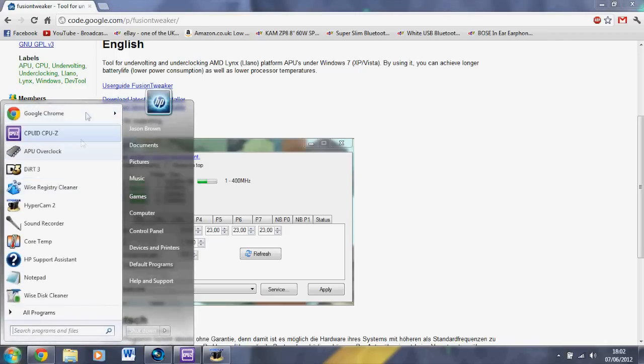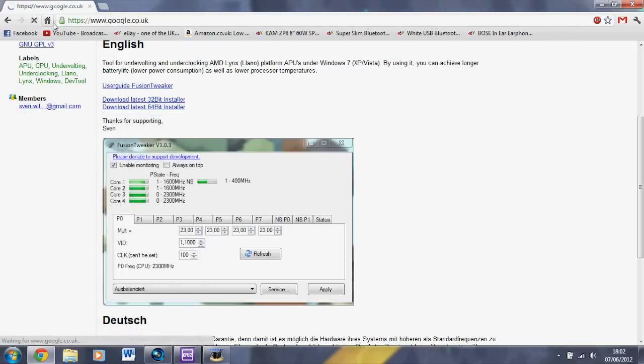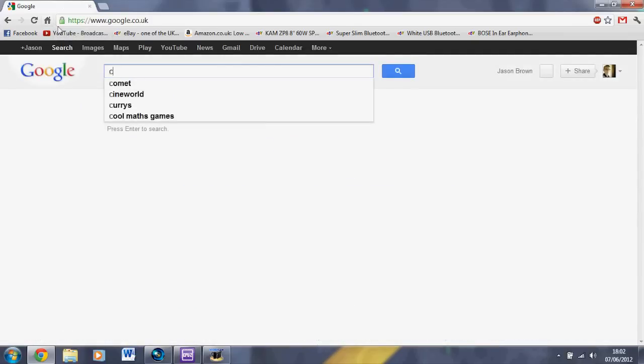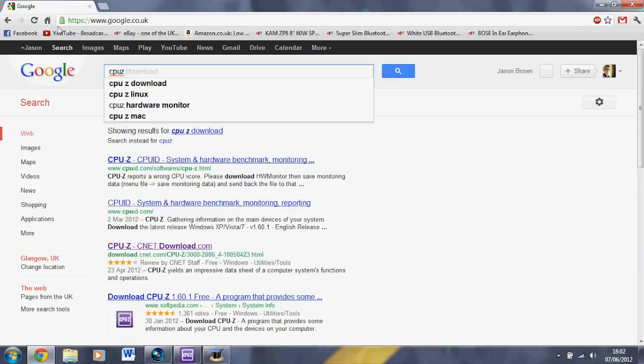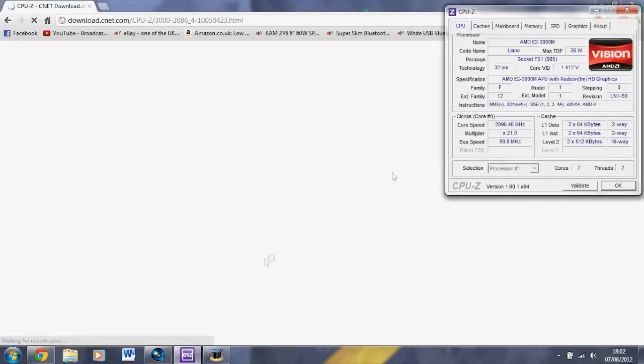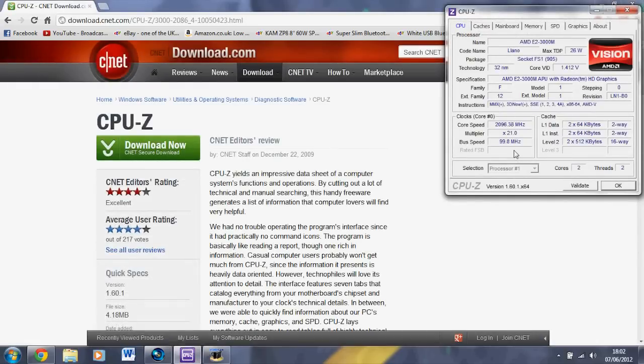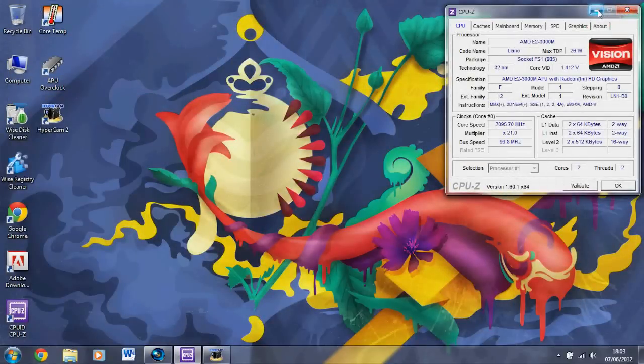It's even running. Another thing you need to get is CPU-Z. You may have downloaded it or heard of it before, but it's basically here. It gives you information on your CPU, which is vital for overclocking, because it shows you the voltage, the name, the frequency, and whether it's working or not. So download that. You need to get that, otherwise you could break it. You may not know if it's working or not, or you may be overclocking it too much.